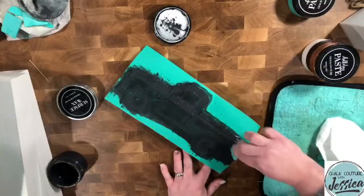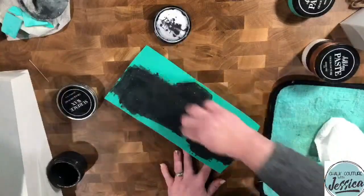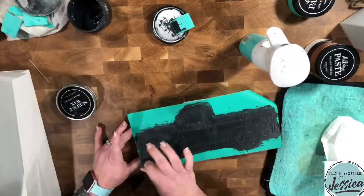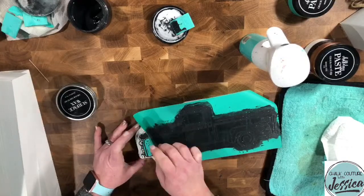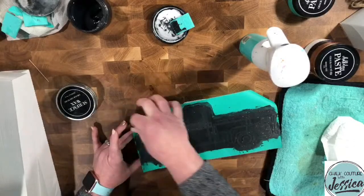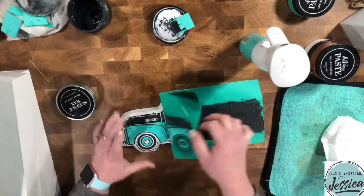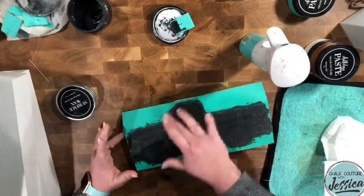Okay. Just about done. We are going to take our time pulling it back and see if the color went through all the way. If not, let me get a little bit of water ready to dip my finger in. Now I can't even see where I sprayed it. So I'm going to just take my time and peel it back. Oh my goodness. Hold on. All I had to do was just push it through a little bit there. You guys. Whoops, there is where I'm going to have the issue. So where's the water? What did I do with the water? Oh, put my finger right in it.